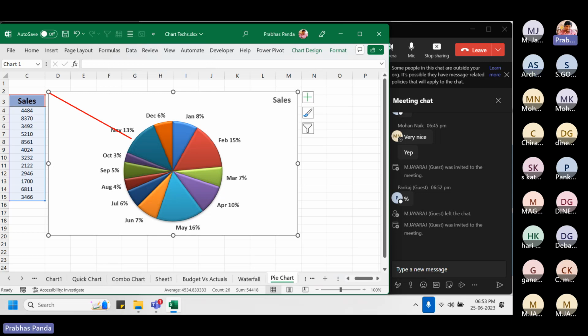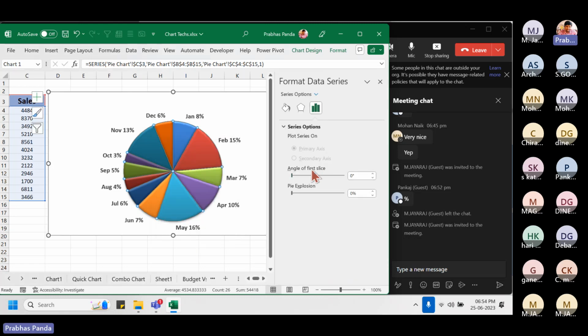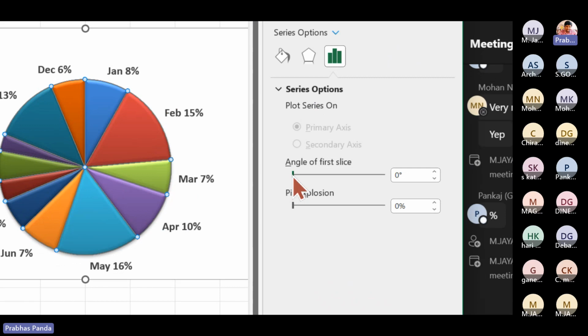Why? I'll tell you, but first, how to bring it? Basically, we can right click on our pie chart, go for format data series, and there you'll find this option called angle of first slice, a marker, a bar. With this marker, slightly just drag it.